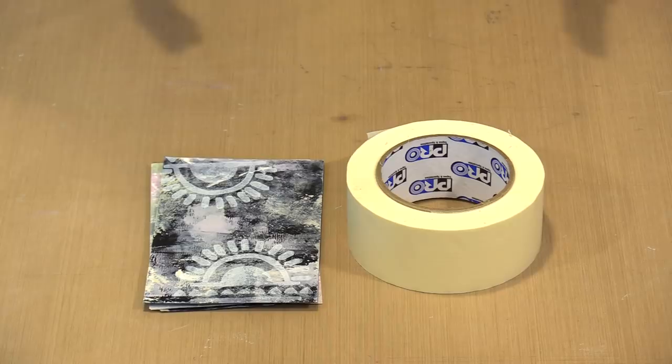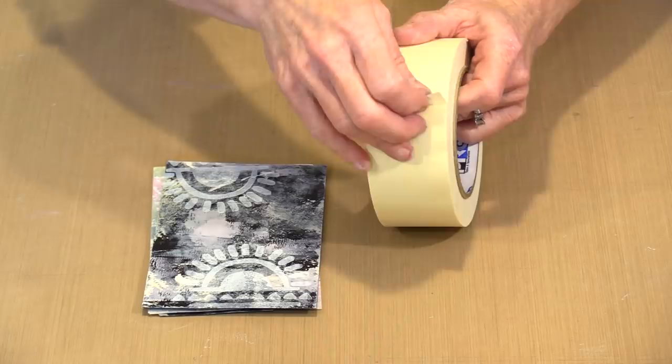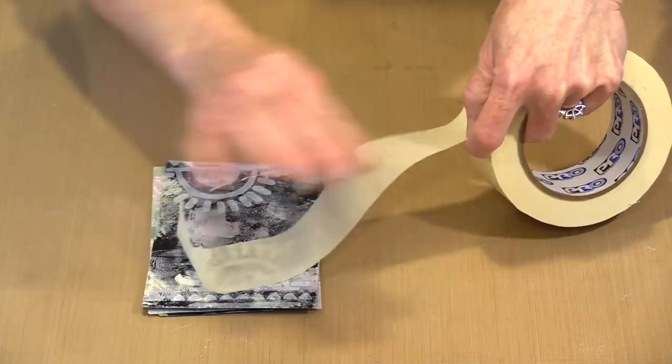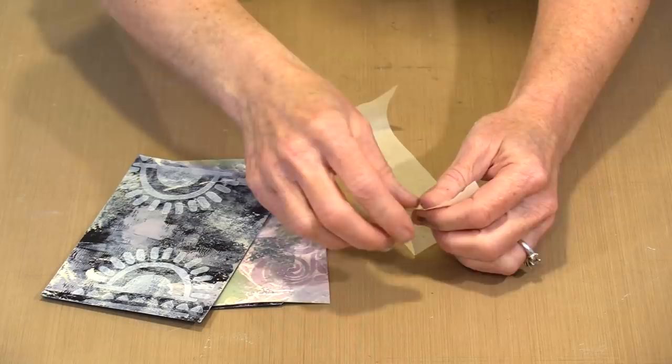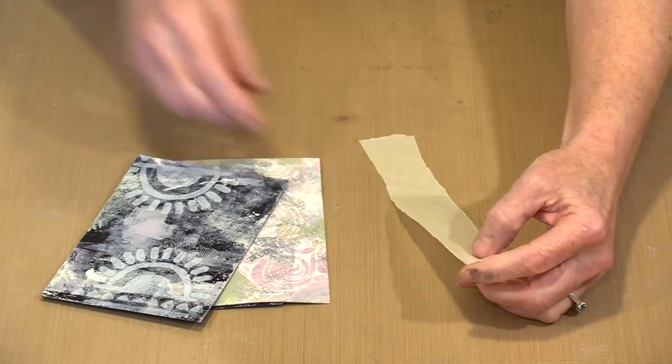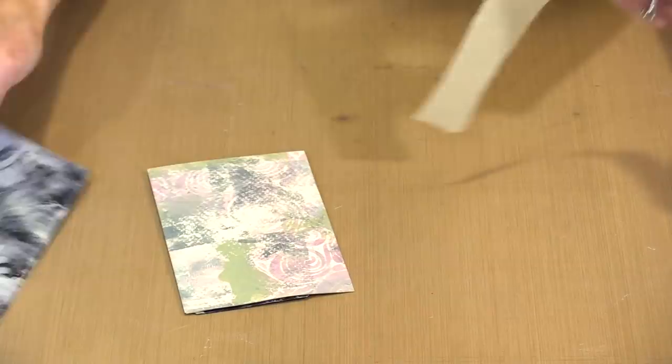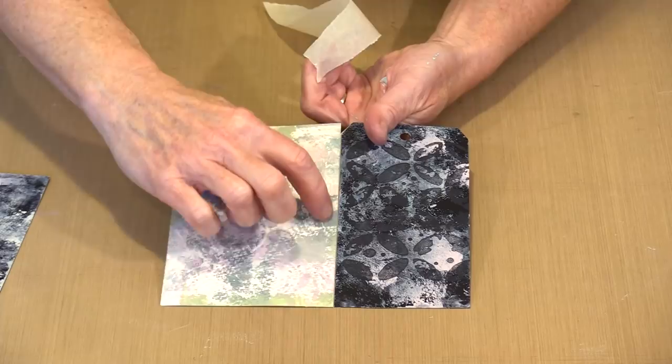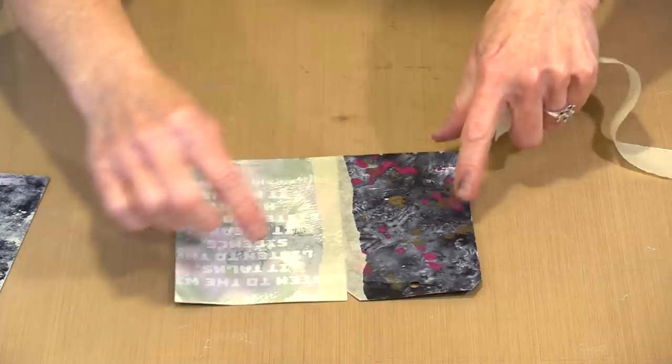When I'm going to bind single pages like this together with masking tape, I like to use this two inch wide stuff. The reason is because it allows me the opportunity to tear this so I can get away from this perfectly straight edge. But it leaves me a piece that's wide enough to actually be effective as a binding. So I'm just going to do this in all one length. You can certainly do shorter pieces if you want. This is more than enough. And all I want to do is just go ahead and grab and pull that down. And then do the same kind of thing over here. Now I like the way that this looks much better. If I think that this is a little bit too wide, I could always tear it again a little bit. So the first step is to take two elements, whether it's a tag and a page or two tags, whatever. And you put one piece of tape along the edge.